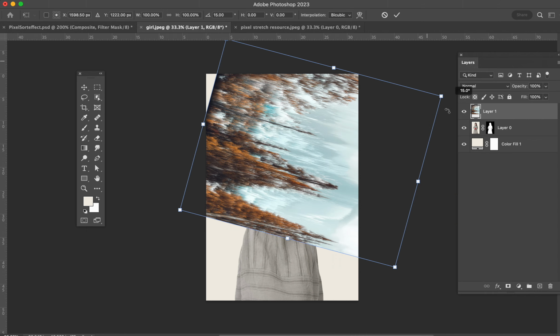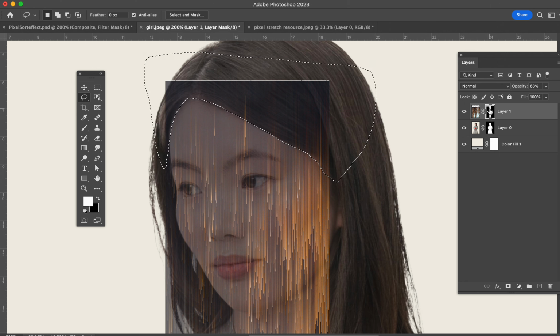All right, and I'm in my mask, and you can either use your black paintbrush, but if black is your background color as well, you can hit Command Delete, and it will fill it with black. Command D to deselect, and we kind of have a harsh edge going on here. So I'm going to get my brush with white selected, and I'm just going to carefully make sure it's not a hard brush, but a soft brush. And I'm just going to hold down my mouse button and click until these hard edges are kind of filled in with the softer feathered brush.